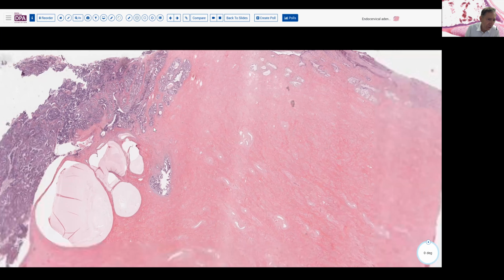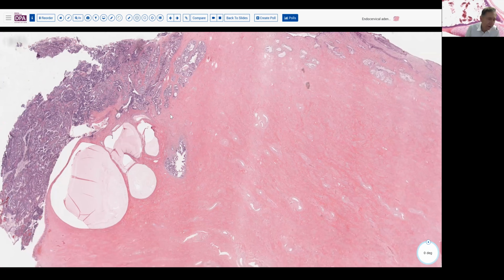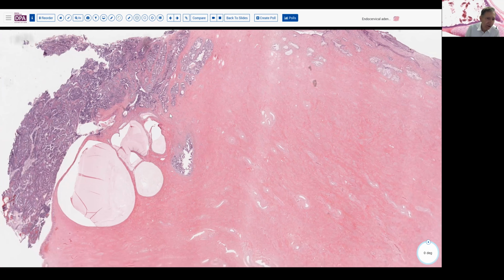The difficulty, of course, with biopsies is that defining invasion on a biopsy can be extremely difficult. Even on cone biopsies, it may be difficult to define the depth, extent, or even presence of invasive disease, which means that not infrequently, if they've done a cone biopsy and then a simple hysterectomy, they may run into problems discovering occult invasive endocervical adenocarcinoma, and therefore will have done the wrong surgical procedure.